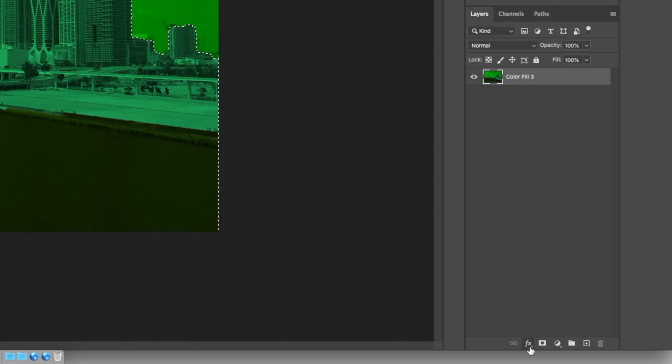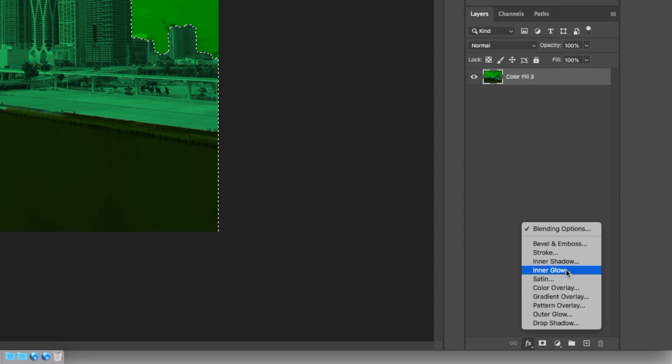So I'm going to go ahead and go to that quick selection tool one more time. And this time I'm going to select out this entire city and the ocean. We're going to go down to the adjustment layer. The adjustment layer is located down at the bottom of Photoshop, and it's under this little FX icon. When you click on it, you're going to notice a lot of different choices. We're going to go to the outer glow.